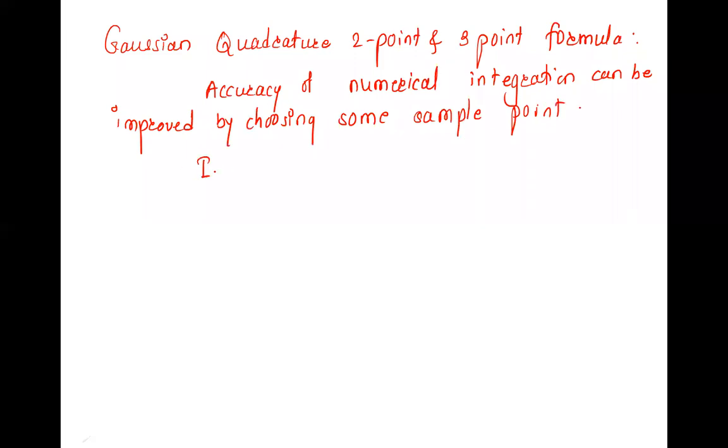That is, if it is I, integration from a to b of f of x dx, then by taking the summation of the function and its weight, so wi into f of xi, where i runs from 1 to n, these two are equal, integration and summation, if functions are multiplied with the weights. So if you add all of those together, it will be the integration. You have to remember this, where wi are the weights.